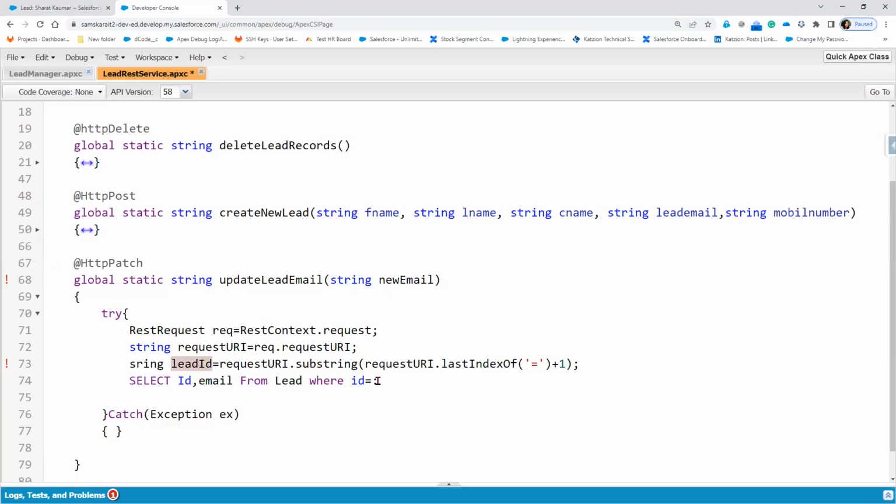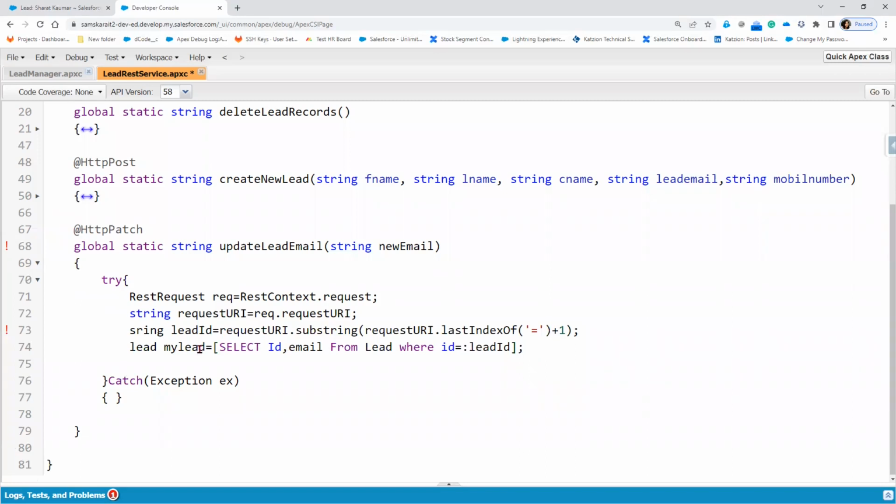So I'll take the leadId here. Now this data I'm going to store in my lead object: Lead, let's say myLead equal to, I'm querying the data and storing it.